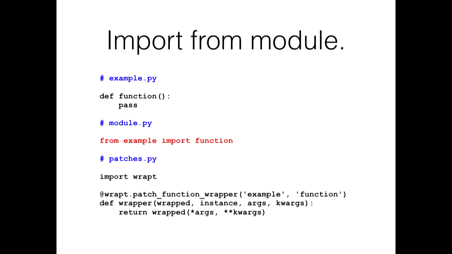gevent and eventlet have this problem. If you're familiar with those, they are ways of adding concurrency into a Python application using greenlets. And so what it's going to do is go in and monkey patch the Python standard library and replace a lot of stuff related to things like multi-threading. So that when you create a thread, it's actually creating one of these things called a greenlet. The problem is that you're going to start up your Gunicorn server, which might have gevent enabled in it, and at some point along the way, gevent will apply its monkey patches. But Gunicorn's already started and it imported all these modules from the Python standard library, and the patching is done too late.